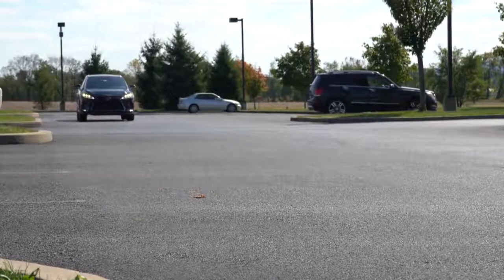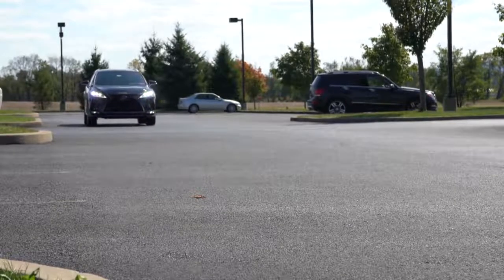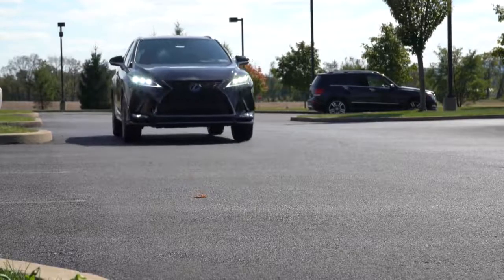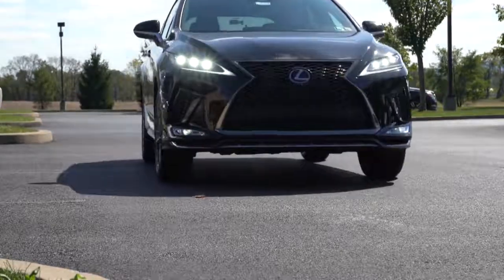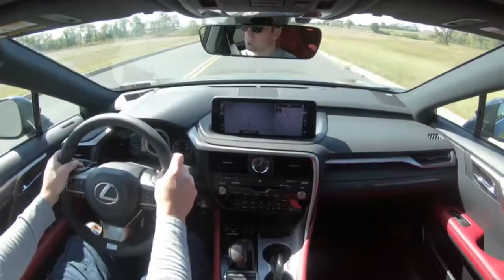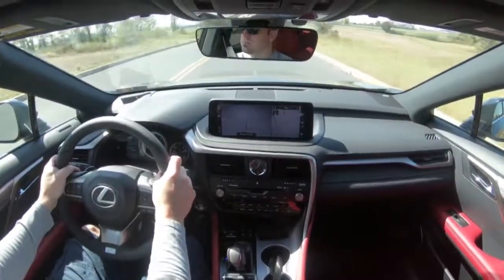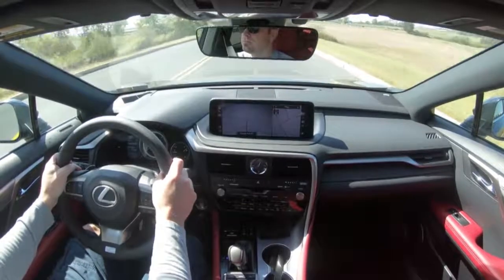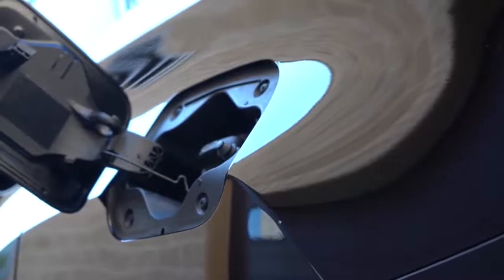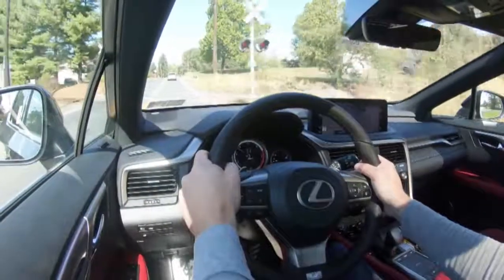But when it comes to 0 to 60 time, this one surprised me a little bit. Front-wheel drive actually comes in at 7.7 seconds. All-wheel drive comes in at 7.9. Typically it's been vice versa, where the all-wheel drive gives you a little better acceleration because it gives you better traction, but I found that kind of interesting. Either way, top speed is 124 miles per hour in case you were interested, with MPG numbers coming in at 20 in the city, 27 on the highway for the front-wheel drive, 19 city, 26 highway for the all-wheel drive.